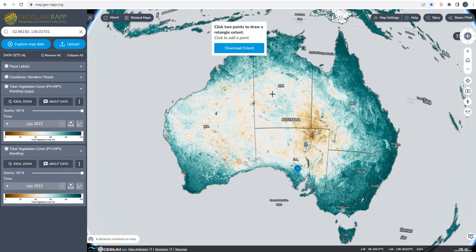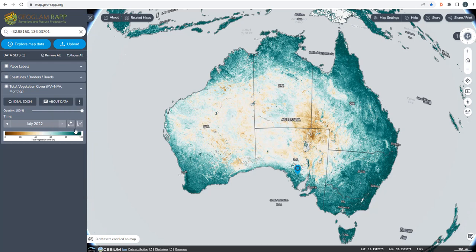You just draw the area you want and then download. Hit the download button and you'll get the data back to your machine. The final one is remove. So you can remove this existing layer just by clicking that. If you have multiple layers, you can remove all of them by clicking this button.